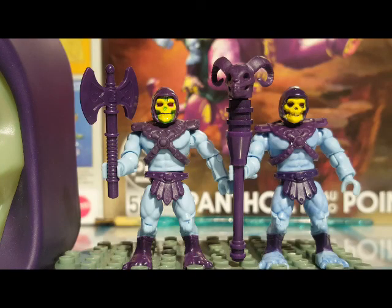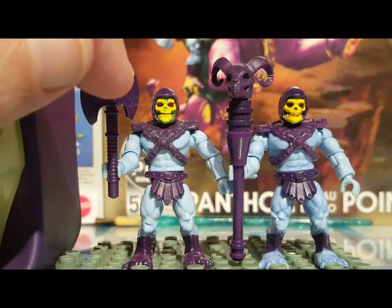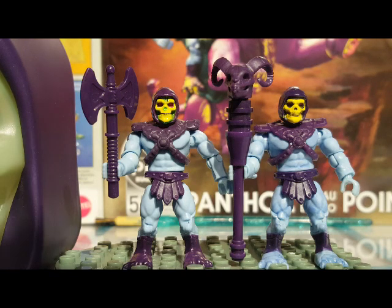I'm going to start with comparing him to the Skeletor that came with the Castle Grayskull set, because that's the one he most resembles. The Castle Grayskull skull is more yellow. There's no green on it whatsoever, and the eyes are not painted, whereas the one that comes with Panthor has the green on the skull, and the eyes are painted. On camera, the purple looks identical, but in actuality, the Grayskull one, the purple is actually a little bit darker.